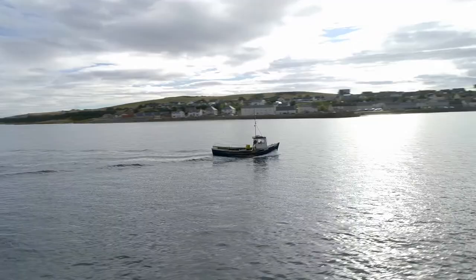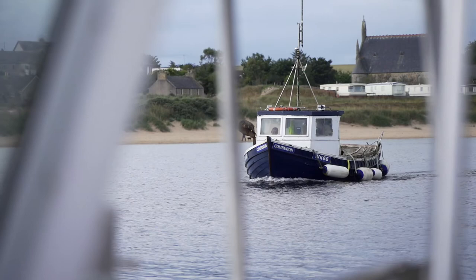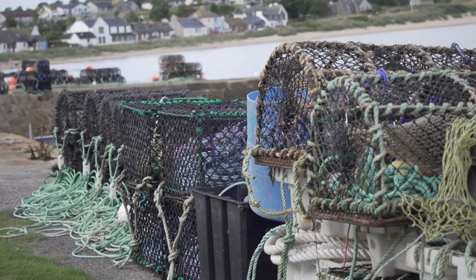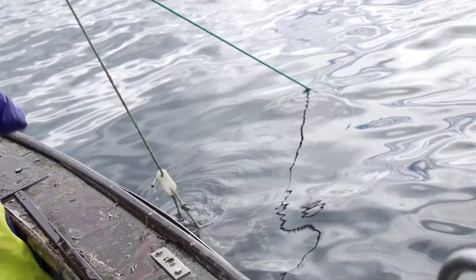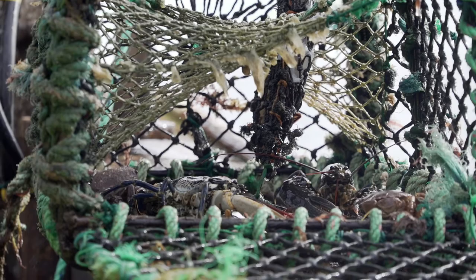All our seafood mainly comes from within a 20-25 mile radius. The one we use the most is at Cromarty Harbour. Mike, he phones me every morning and he tells me, look, I've got some fresh lobster, I've got some fresh scallops. He could be with us within an hour or two, and that will be as a special on the menu for dinner, or it'll be put on the tasting menu as well.